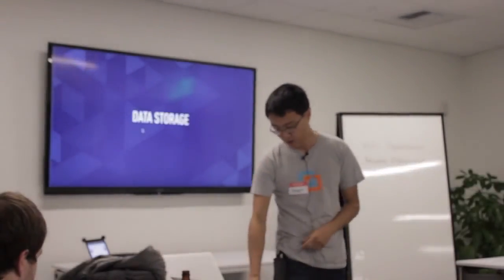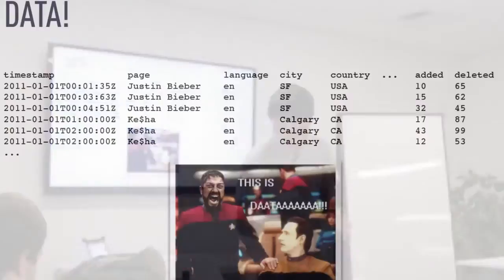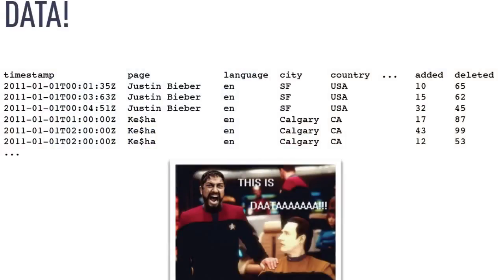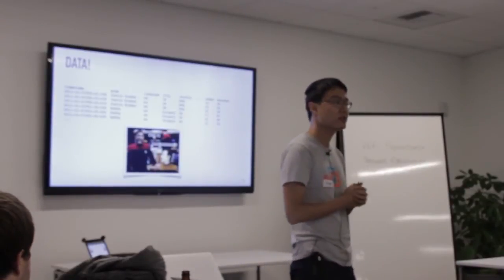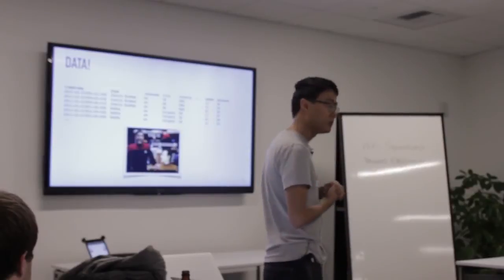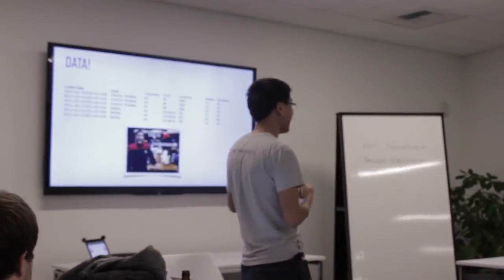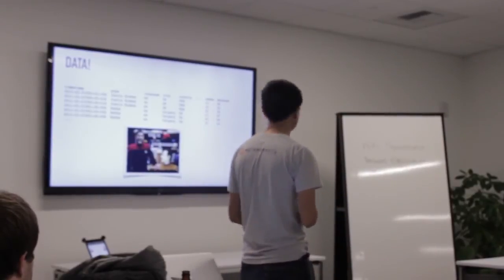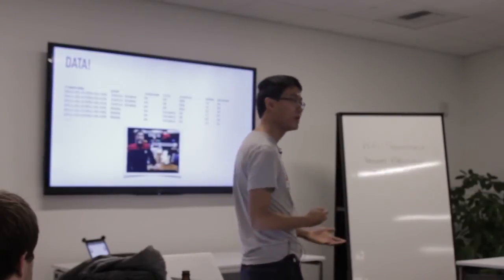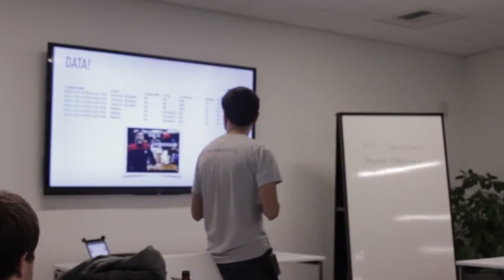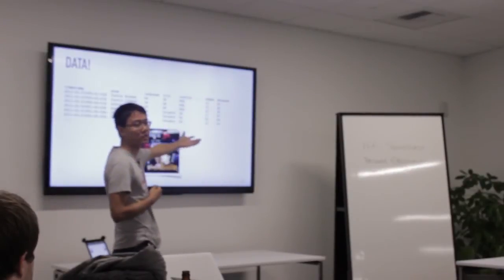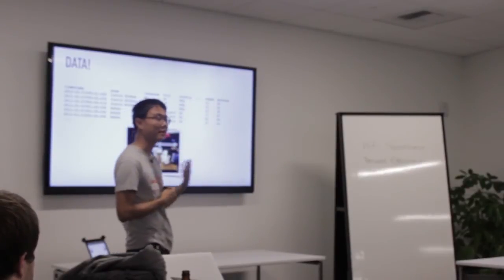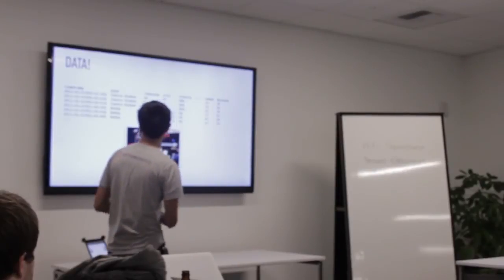OK, so storage. What does the data actually look like for Druid? Druid is designed to work with transaction streams and time series data. So all your events always have this notion of a timestamp associated with them, and Druid requires a timestamp with every event. In this particular example, this can be the data that we ingest for Wikipedia, which I showed in that demo at the very beginning of this presentation.